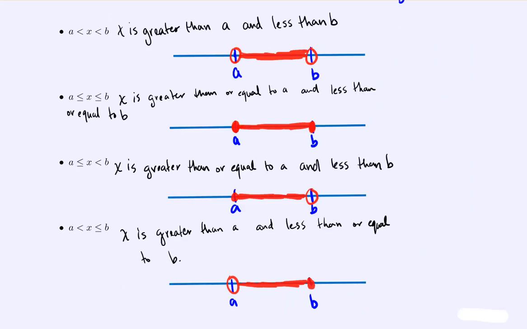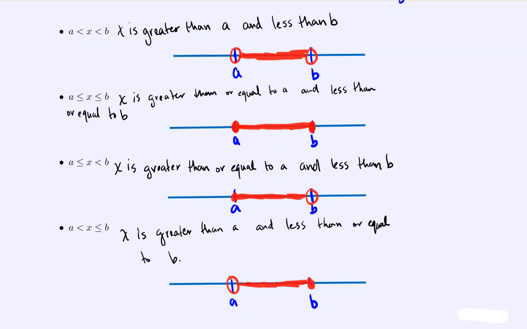Those are our four basic simple inequalities, but we can also make compound inequalities, where you have to be greater than one value and less than another, or any combination. Reading through this one, x has to be greater than a and at the same time less than b — so we read it as x is greater than a and less than b. Both are strictly greater than or less than, so we use open circles. Marking a and b splits the number line into three sections: less than a, between a and b, and greater than b. Since we're greater than a and less than b, we shade the middle section.